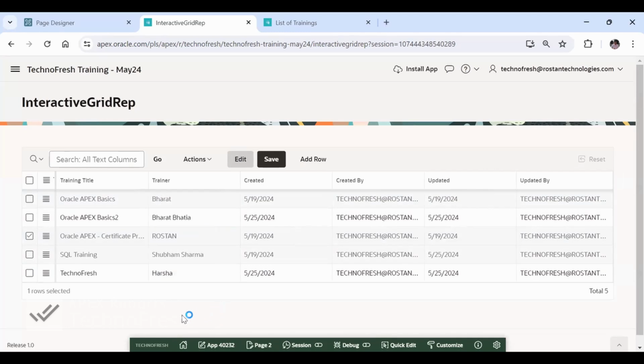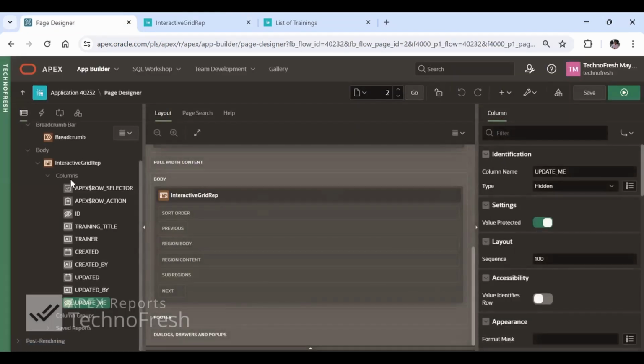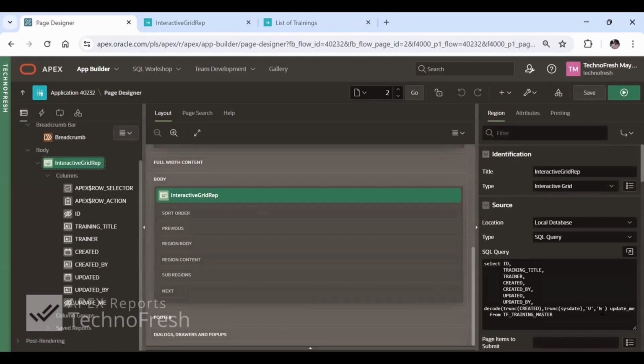You can see even the rows which are editable are highlighted. The rows which are not editable can't be. And also, when you are working on this, you can change here D, or you can give it UD, like both.